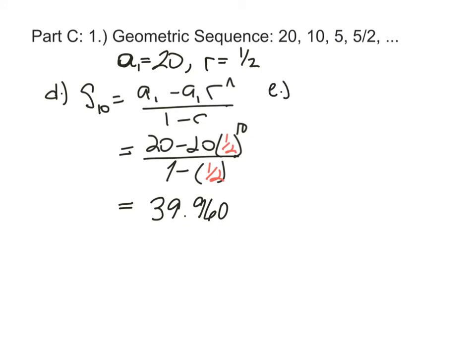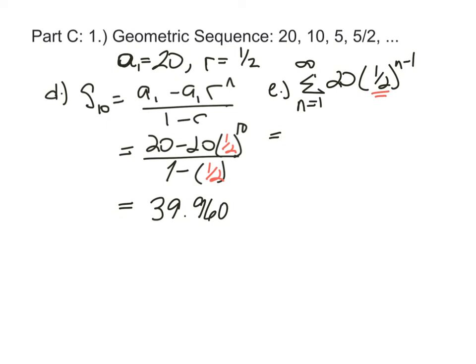In part E, we're going to use sigma notation to find the sum from n equals 1 to infinity of 20 times 1/2 to the n minus 1th power. That expression should be familiar because that's what we came up with for the nth term of this geometric sequence. That means we're going to be dealing with an infinite geometric series where the common ratio is less than 1, which is great news because that means it's going to be convergent. Before we even get started on finding that sum, we're going to do the same first step that we always do, and that is list out the first few terms of this expression.